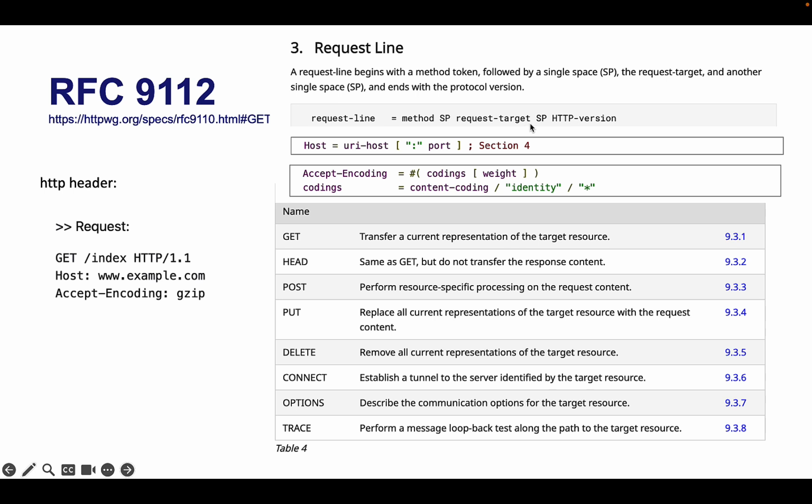Where am I going to go within the server? We're going to get to the server in just a minute. So the method, space, target, space, and the version of HTTP that you're using. Then the next line is going to be the host. Tell me which host, and it's going to default to the typical internet port number. And then the final one that's required is that you have to tell it what type of codings you can send or accept. Actually, most of the time, for simple transmissions, you're going to go with the star, which means anything. But let's take a look at this in more detail.